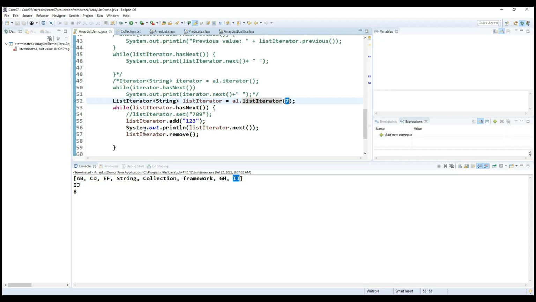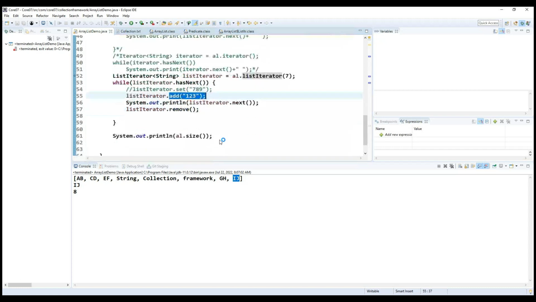So whatever value I'm trying to print, it is trying to print this value, and later we set this value. Add method is identified. After this, we are calling the remove method. So which one is removed here? Right now we cannot understand. So here I am going to print this. Instead of size, I will print this particular AL. We'll get an idea which objects are removed and which objects are added.